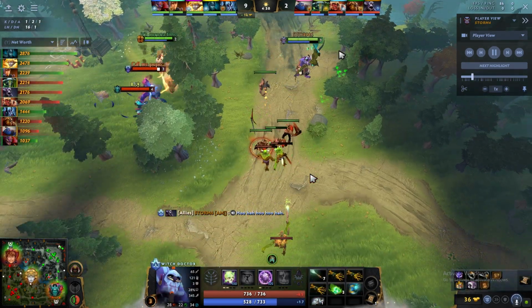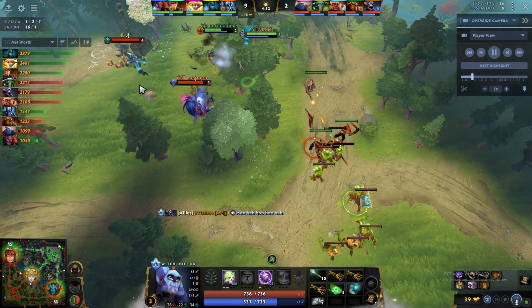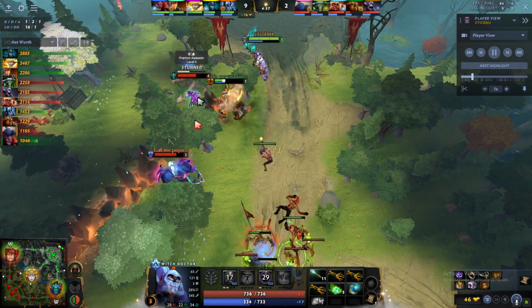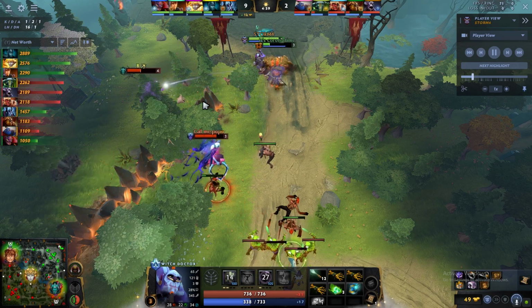I tell my ES right now to go aggressive on them, and they actually go aggressive on my ES, and you can see I'm holding my paralyzing cast. As soon as PA commits his blink, I use my paralyzing cast. Unfortunately, the cast bounces here.